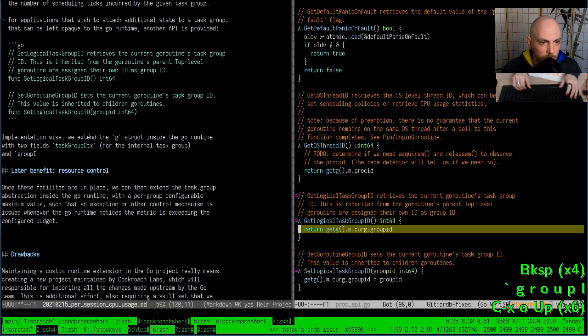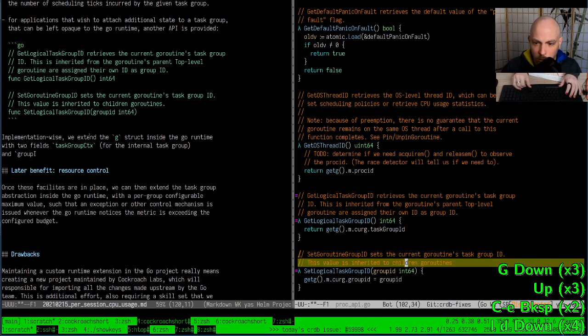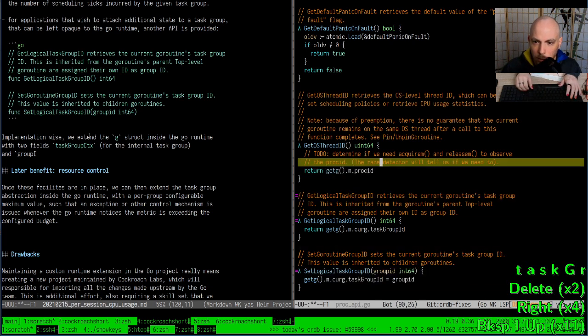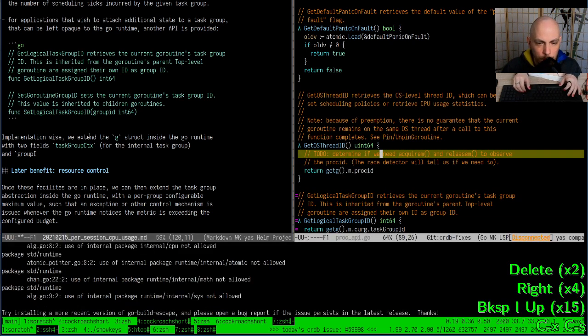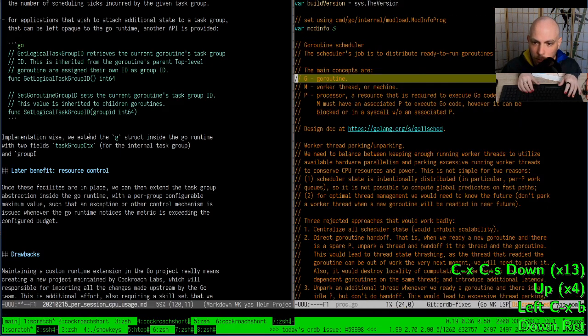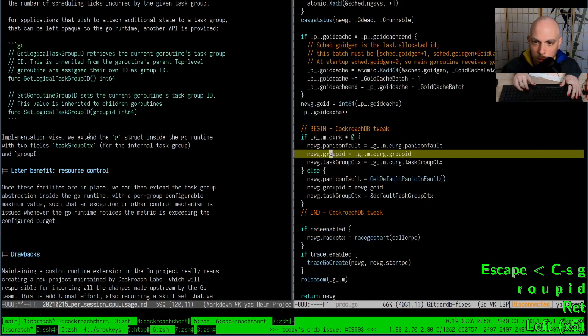Maybe we are going to call them differently: task group CTX, task group ID. And where was that defined again? Here, probably.